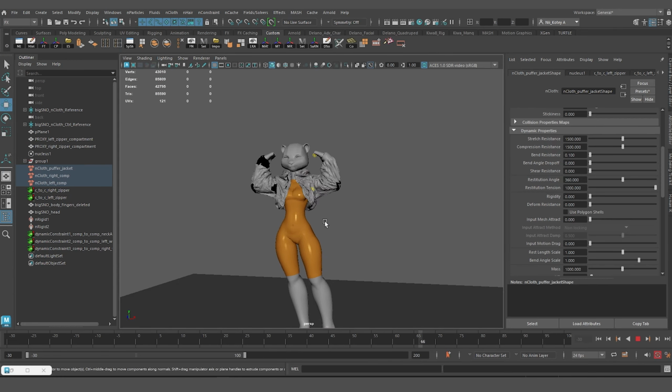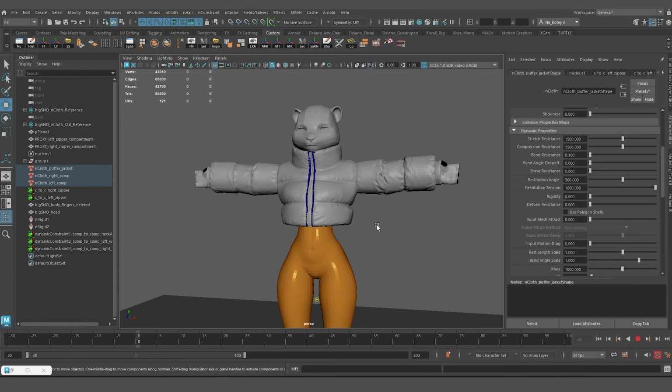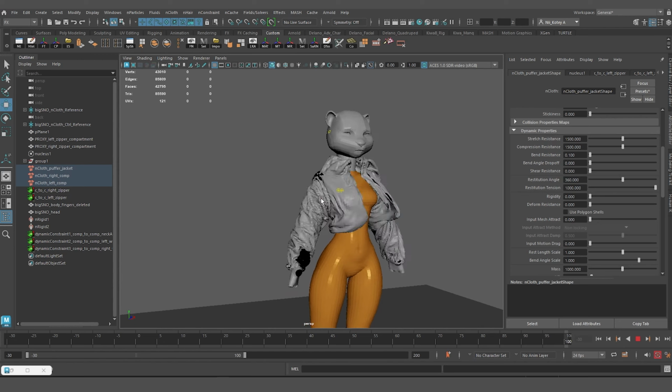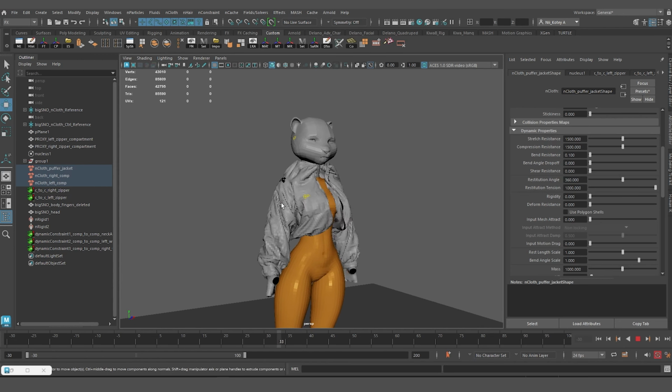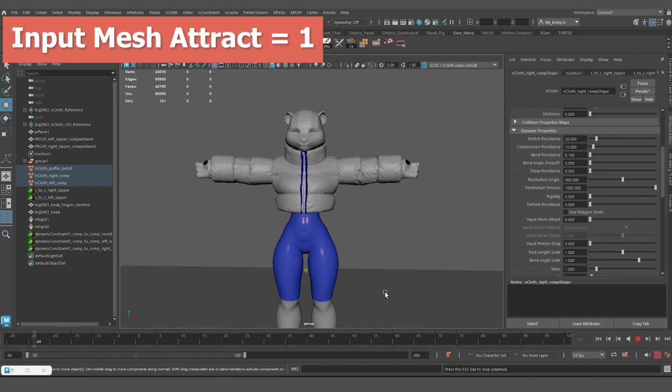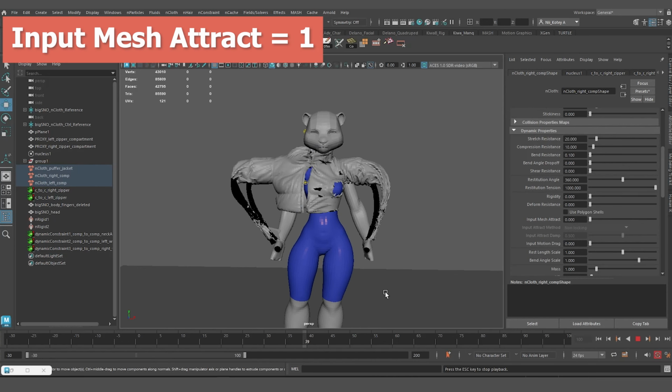At this stage, I decided to divert my attention to something else. The puffer jacket was having a very difficult time preserving its original design, its original shape. And I had in mind some things that I wanted to try. I had tried rigidity enough times to know what it would produce. So I decided to move on to input mesh attract.